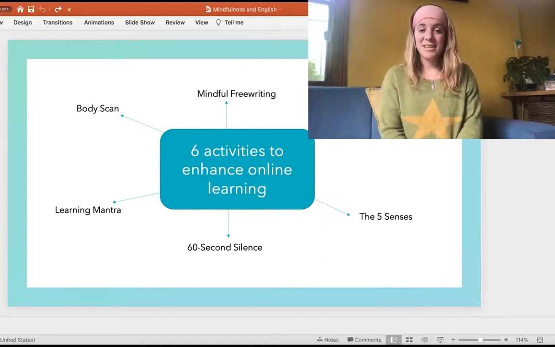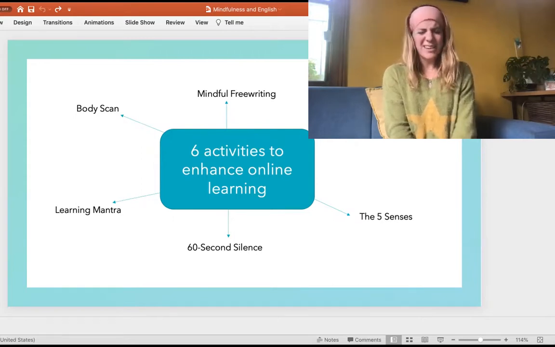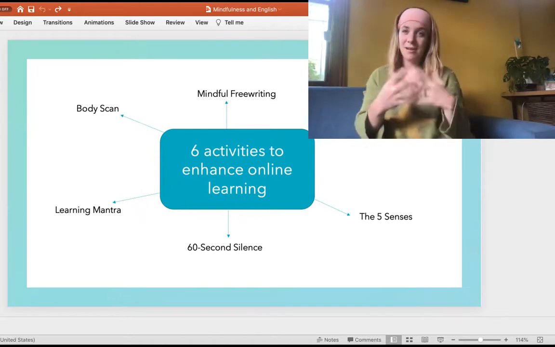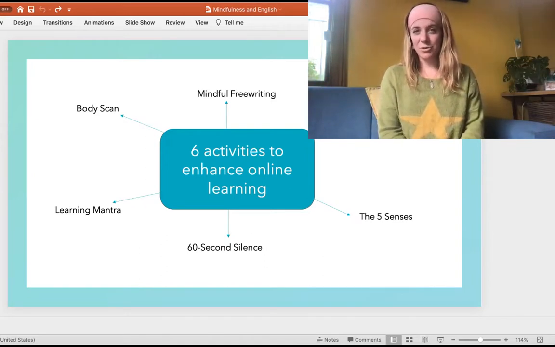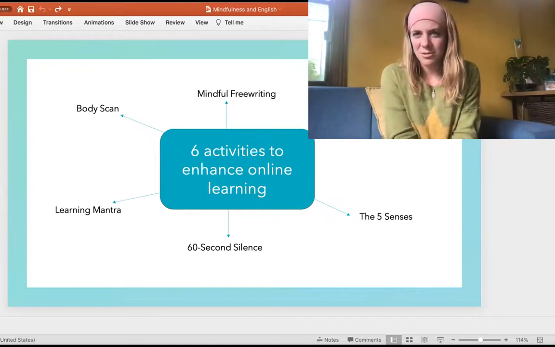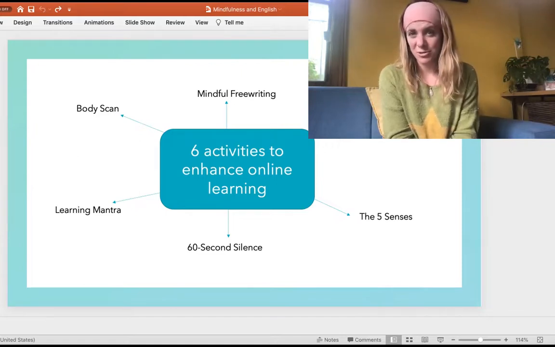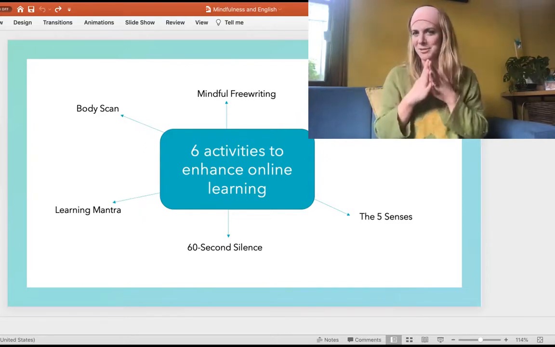The third one I really love, especially if you are practicing some kind of writing or reading, even for listening and speaking, but before a language activity, you close your eyes and you spend 60 seconds, so just a minute in silence, thinking about a question or a topic. So for example, if you're going to read an article about travel and food tourism, you can spend 60 seconds thinking about what you know about food tourism.